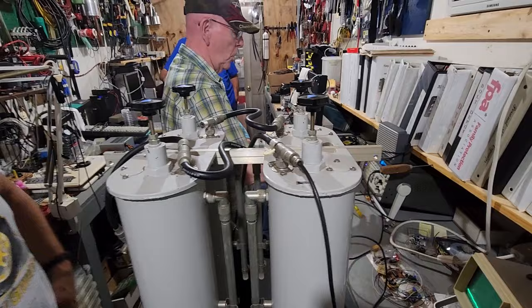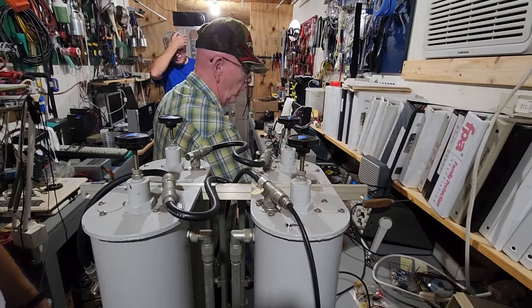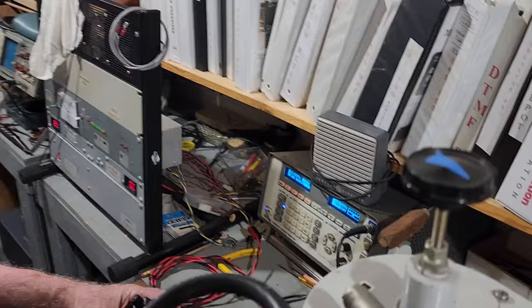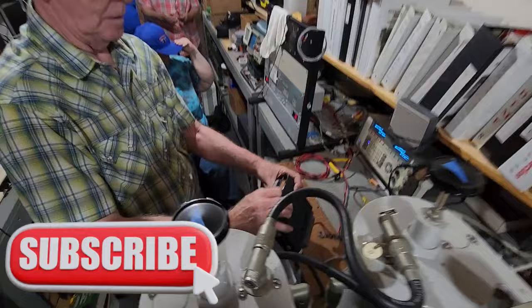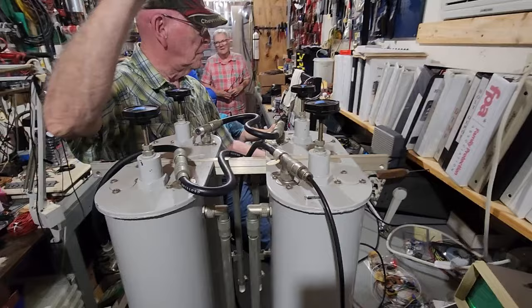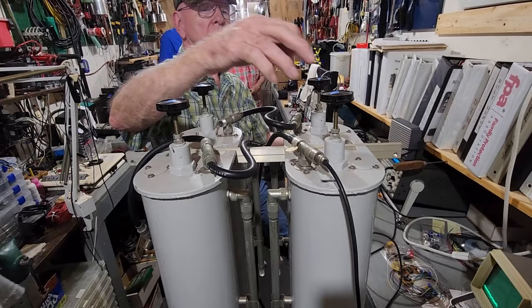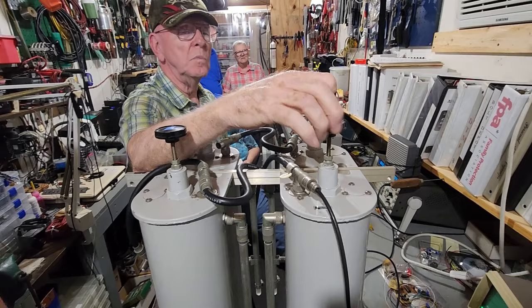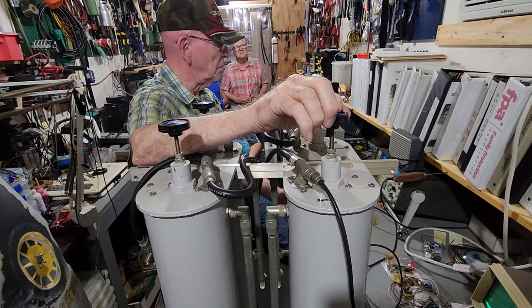Now what we've got to do is change frequency because we want to go to 880. We'll just set this thing up. 146.880 — there we are. Now we're at the right frequency, at 880 here. So at this point, he's now on the 146.880 side of the cavity — the first one. What he's doing is reducing the voltage again on the service monitor so it takes an even weaker signal to come through the cavity. He's using the screw on top again to find the very top and the very bottom of what's being allowed through the cavity. And then he splits it in half.